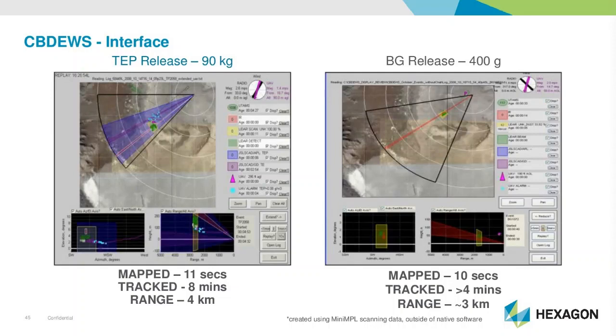And then on the bottom, you can see the elevation that it's scanning at and the angle that it's scanning. And in these cases, it took them 10 or 11 seconds to map that entire emission source. And then they were able to track it for 4 or 5 minutes as it moved and spread, depending on the wind, out to about 3 or 4 kilometers. During that time, they're essentially feeding coordinates to a drone, which is flying through. So it's really an interesting and powerful bit of kit from that point of view.